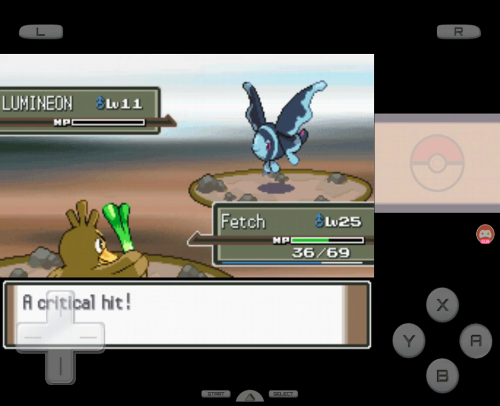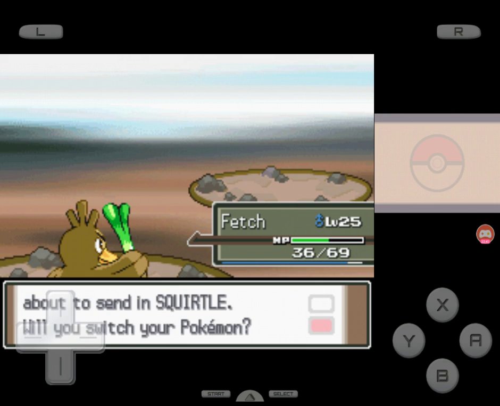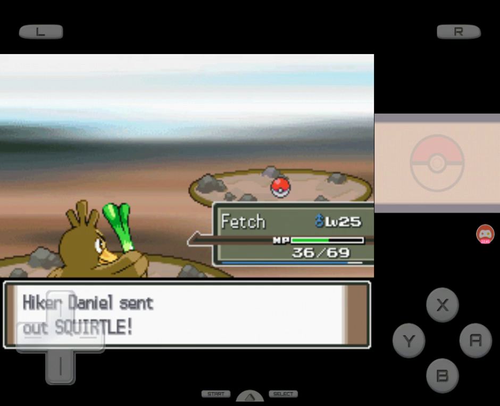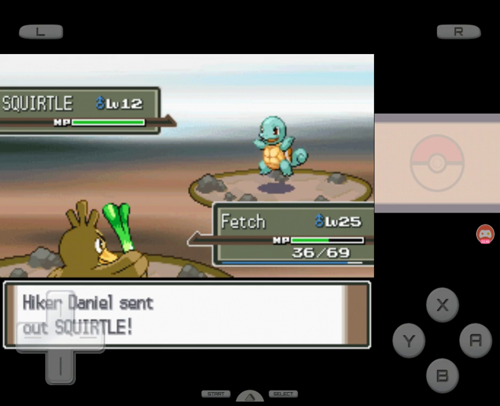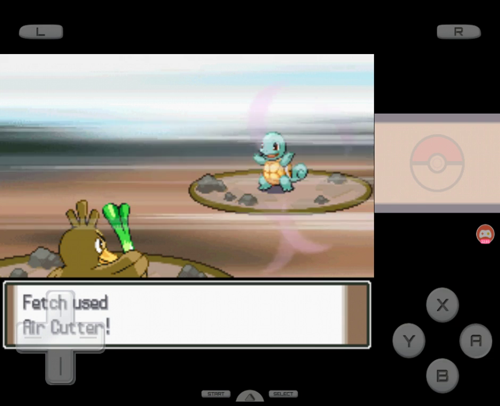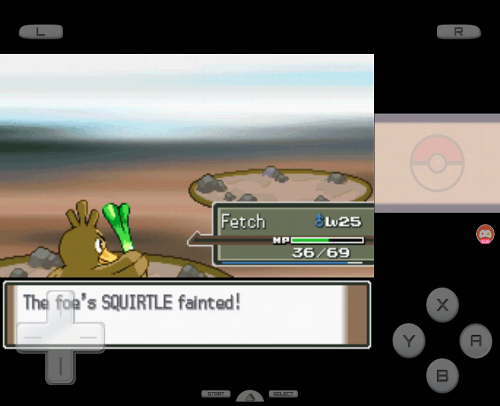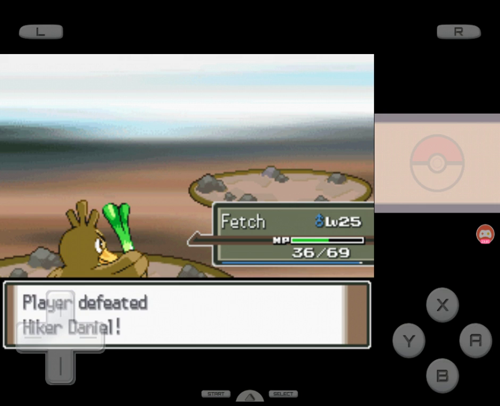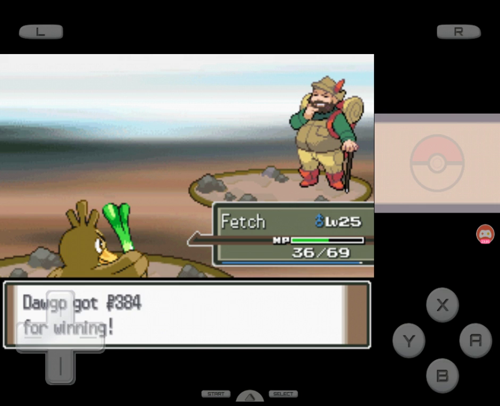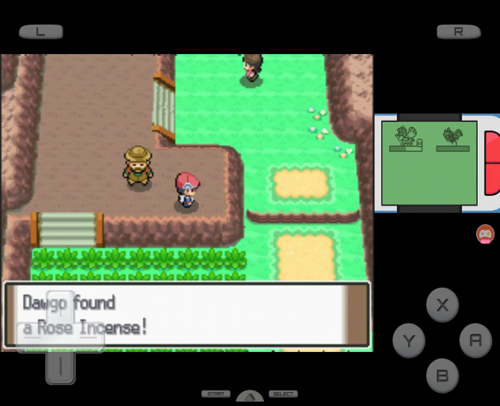Critical hit. I might get to level 26 after this battle. We're just climbing up the ranks. Squirtle! Don't like you that much. You're my least favorite of the Kanto starters. I know, I'm basic. I love Charizard, but Bulbasaur is really good too. Charizard and Venusaur, really good Pokemon. And did not get to level 26. Rose Incense, what does that do? I think that boosts grass type Pokemon.